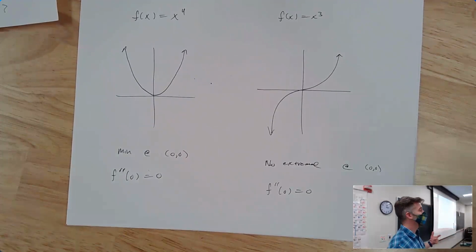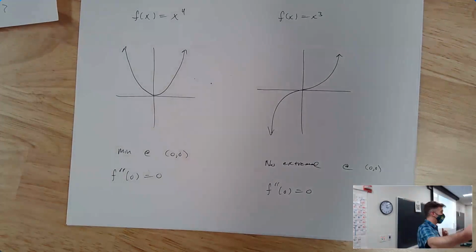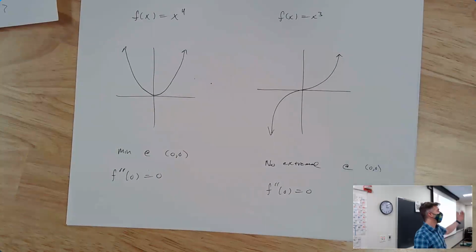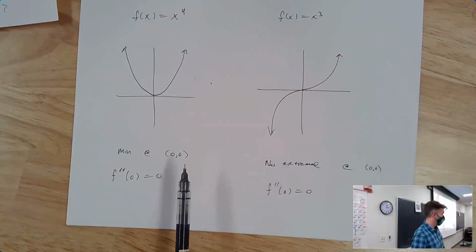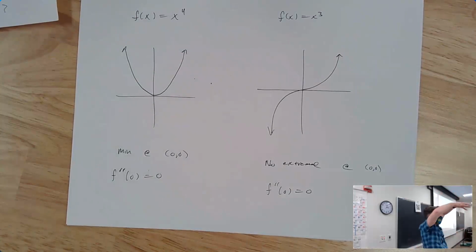This is why I don't like the second derivative test generally, especially for functions of one variable. If you're looking for relative extrema, maxes or mins, it's always in your best interest to use the first derivative test. But this idea is going to come back two quarters later. We're going to talk about, oh yeah, we've got this function at this point on this surface, and it's concave down this way, that means it's got to be a maximum. So this idea will come back later.